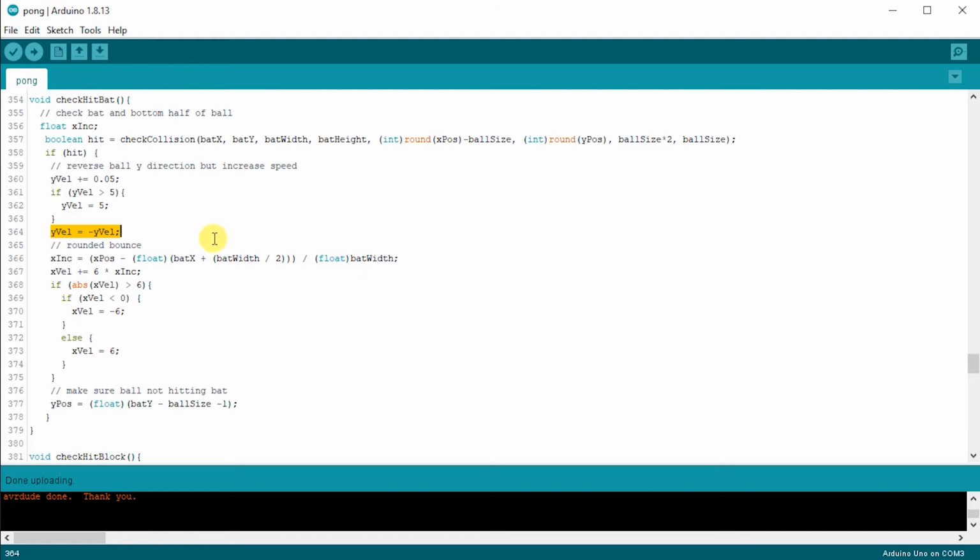We're also, on our bat, not just having our bat be almost like a flat surface. We're going to model it as not so much a curved surface, but a non-flat surface. So if the ball hits one end of our bat, it will bounce off at a different direction to when it hits the center of the bat.